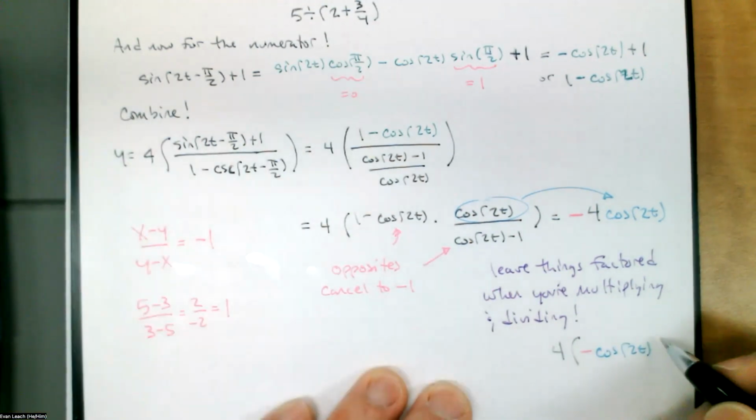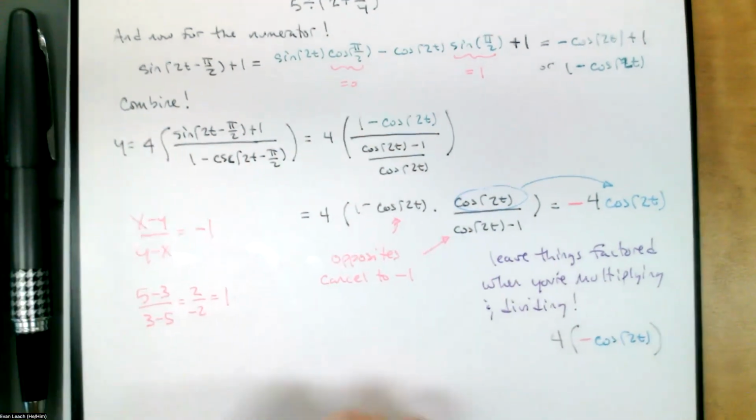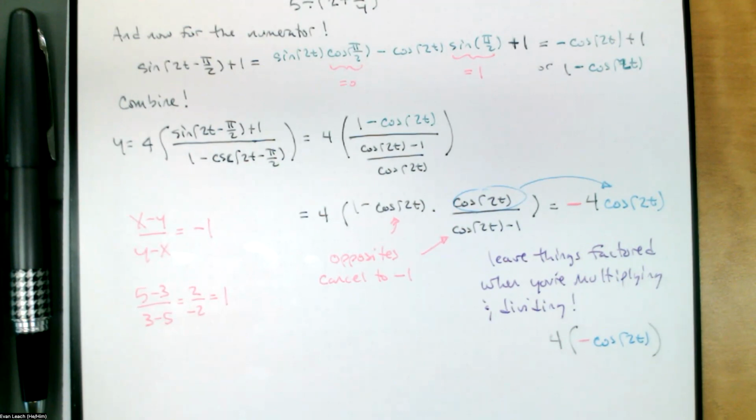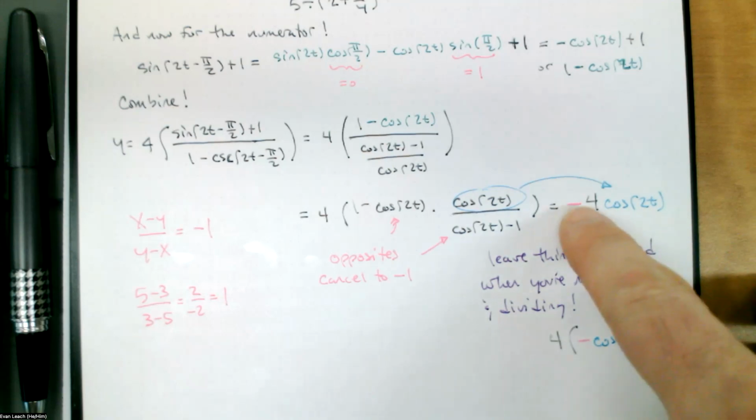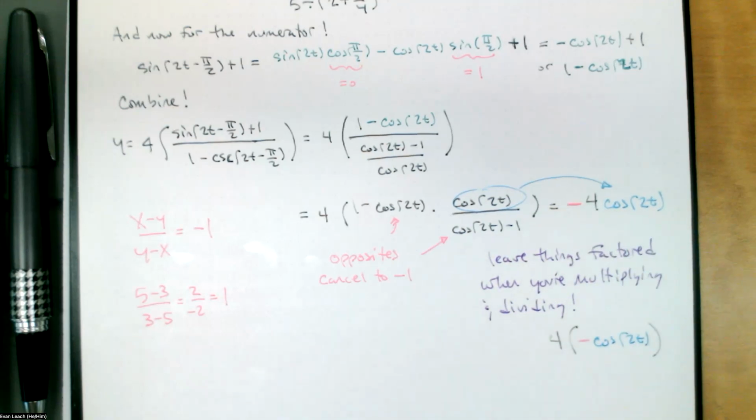Yeah, they just wrote the factors in the weird order, and so they needed brackets around the negative cosine of 2t. No, because it's still 4 times the negative times the cosine of 2t. I have all the elements here: 4 times the negative times the cosine of 2t. A times B times C is equal to B times A times C.